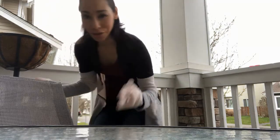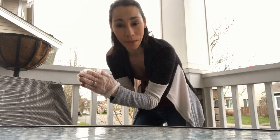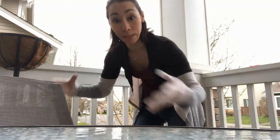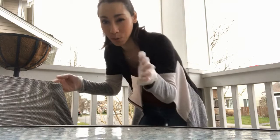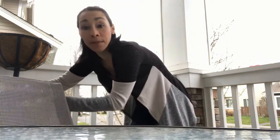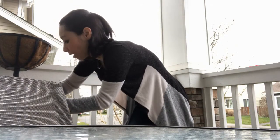The liners are still a little bit flat because they were folded in thirds when they came in the mail. As they sit there with the soil in them and expand out, they should fill out all the way. You're going to see there are a couple of spots where it's still wanting to fold back into that trifold. I'm not even going to concern myself with that because I know it'll work itself out.